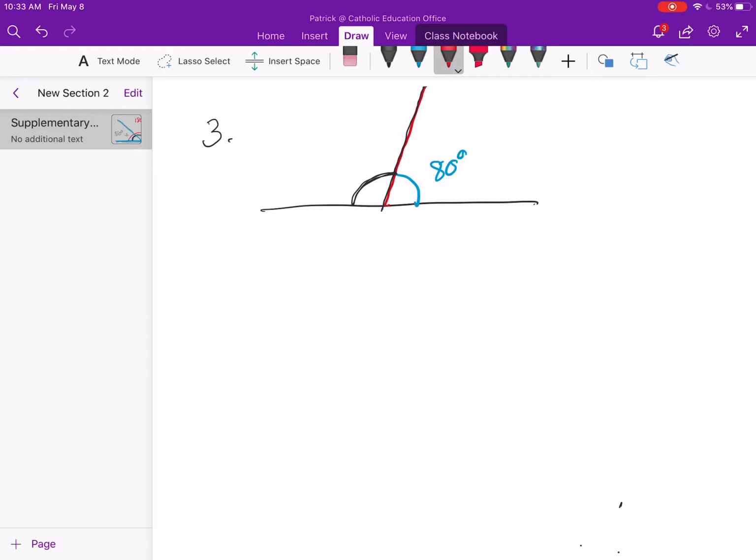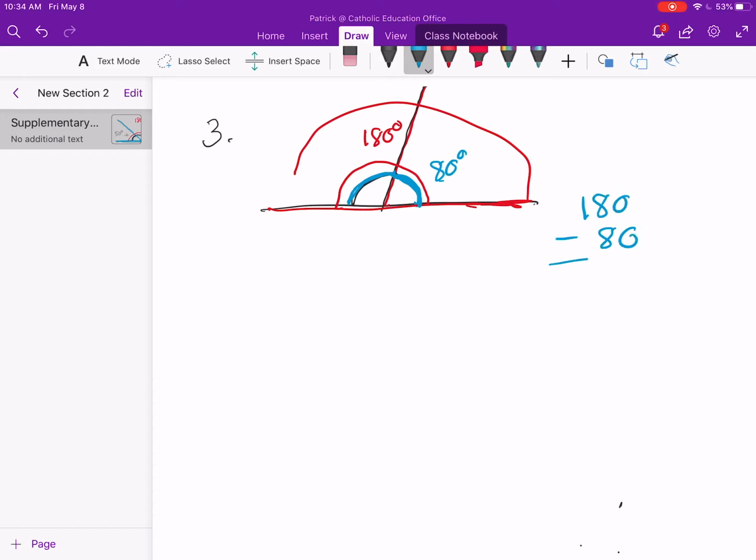So you're back. So we know because of this straight line, this whole rotation from this side here all the way over to here would be 180 degrees. In this case, this first angle only rotated 80 degrees. Well, to finish off that 180, to go the whole rest of the way, what would it be? Well, we're at 80. We have to get to 180. So I have 180. I take away 80. And when I do that, that will equal 100. That means this side has to be 100.